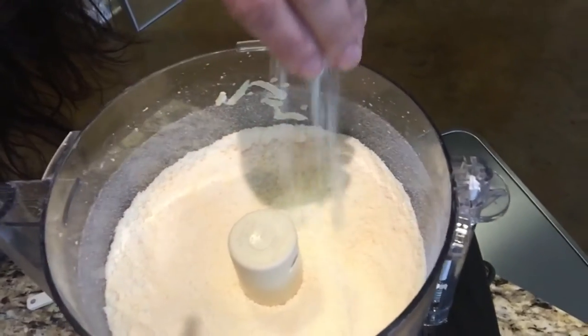As you can see this is just super fine. We're gonna take that mixture and add it back to the bucket where we had mixed all the borax and Arm & Hammer and all that other stuff. Just repeat this process until all of it is gone. This is so easy — I cannot believe I was paying for laundry detergent.